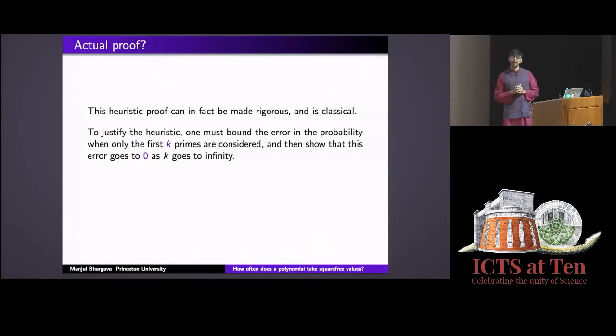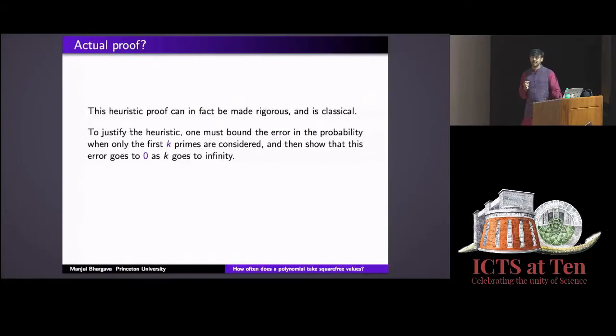So you get some kind of estimate that's close to 6 over pi squared, and what you have to show is that the error from 6 over pi squared is bounded in terms of k, and that bound goes to 0 as k goes to infinity. So you do this for finitely many primes at a time, but more and more, and at each step you have to estimate the error from the actual right answer. And you have to show that that error goes to 0.